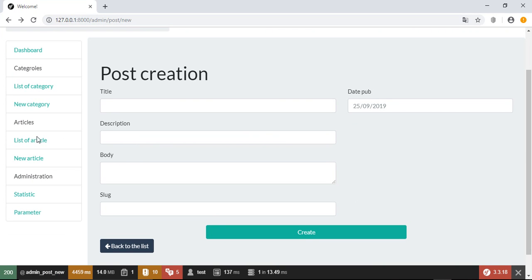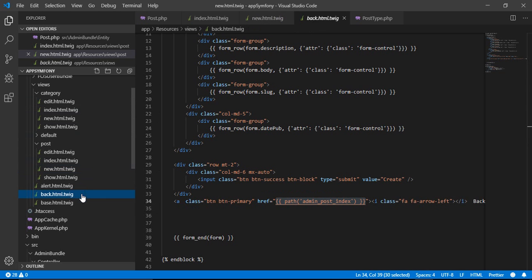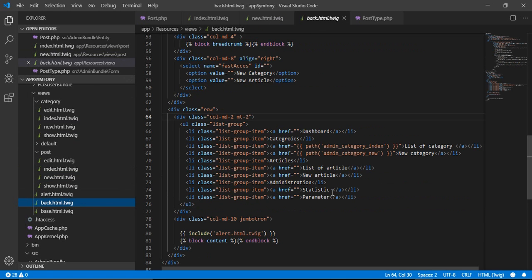So now let's add paths to those two, list of category and new category. I will copy that and go to our backend master page, to the sidebar here, list category, do this, and here for the new category I will do the same.